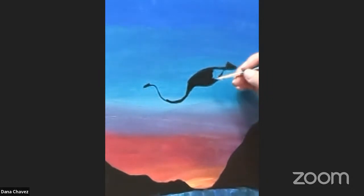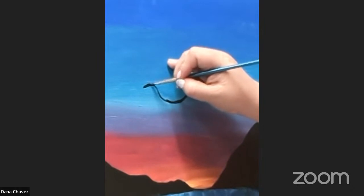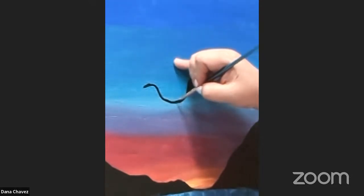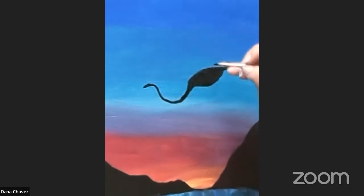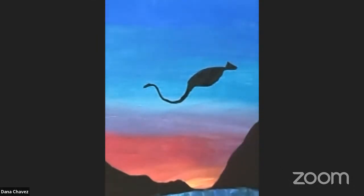I'm just going to fill this whole little belly, body, it's all getting filled in. At this point, you can see where we're going with this. Okay. And a little tiny dragon. You can thicken up that tail if you want. So I'm just going to add a little bit of thickness to the tail, and connect it a little bit more right here as it's coming in up towards his body. Okay.